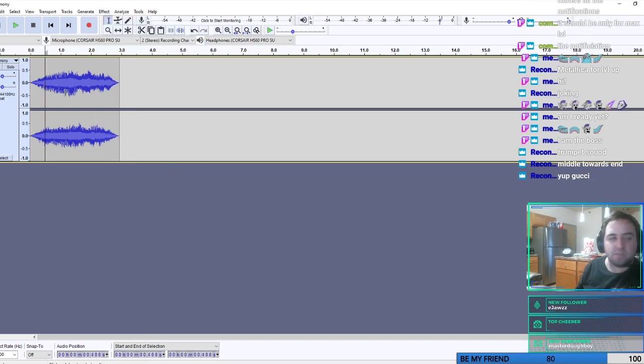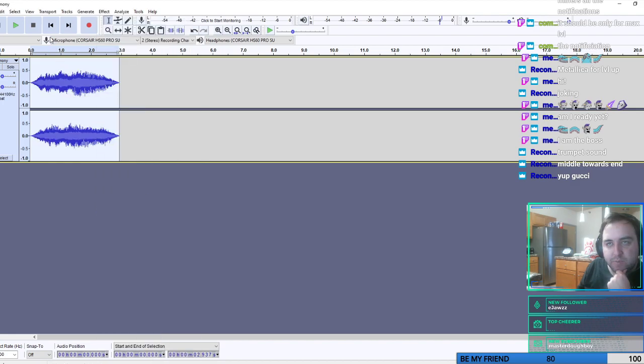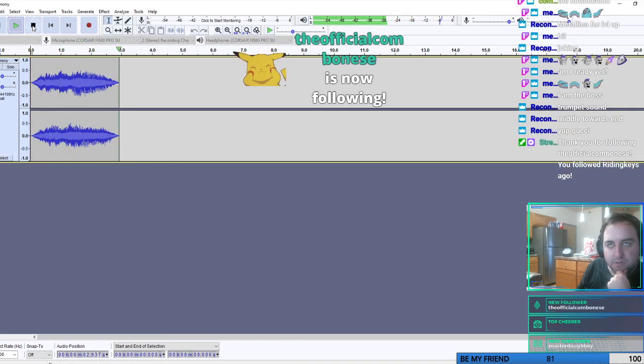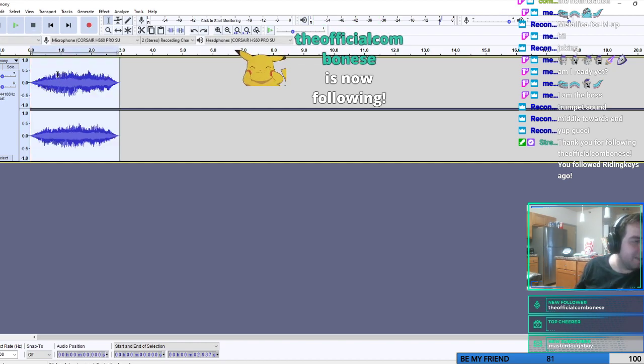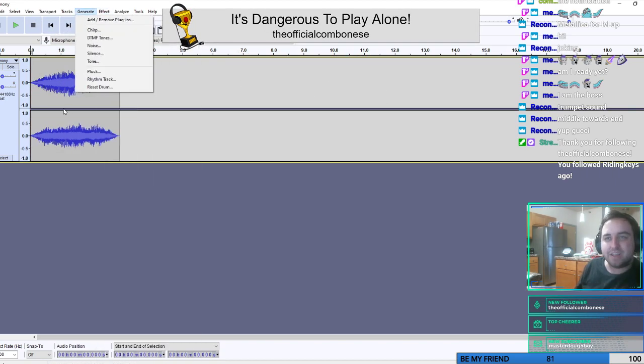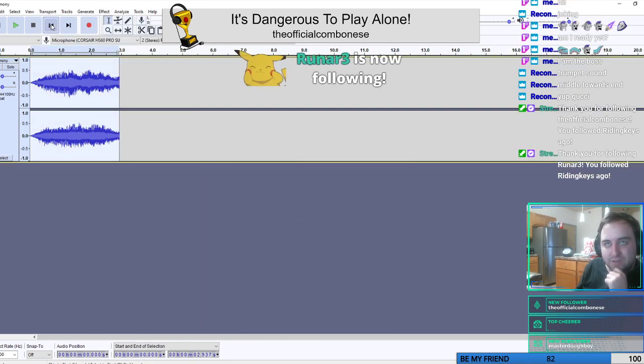Want to know if there's anything else I want to put on it. Maybe if we reverse it. No, that reverse doesn't really work. Thanks for following. Hopefully you can learn something from what I'm doing here. So reversing it didn't sound that great. What if we add an echo to it?